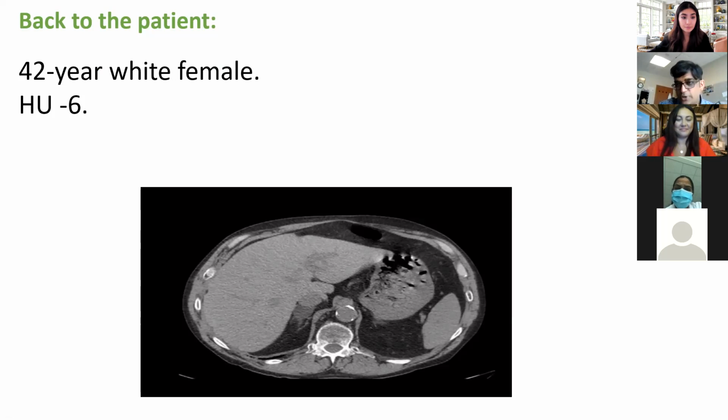We do not need to do any MRI. In fact, we do not need to do any other imaging study at this time for this mass, because we have the Hounsfield units, and this is very, very reassuring. However, if our Hounsfield units were more than 10, like 15 or 20 and so on, then we would have done a CT scan with contrast to better understand if it's benign or not, and then we would have seen the washout contrast.